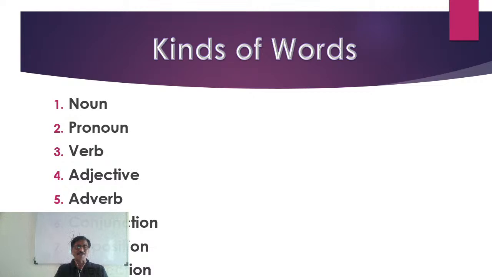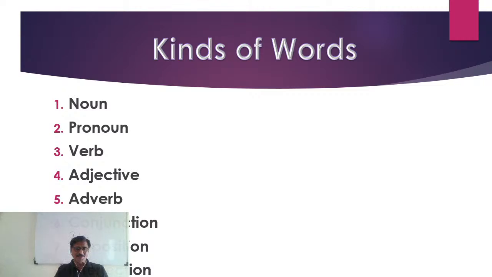Now the fourth one is the adjective. The adjective is a word which gives the speciality of a noun. Suppose I say, Gita is a good girl. Good gives the speciality of Gita. That means any word which is a speciality of a noun or pronoun is known as an adjective. There are many adjective words, for example good, beautiful, ugly. We use these words in the sentence to give weightage to the noun or pronoun.